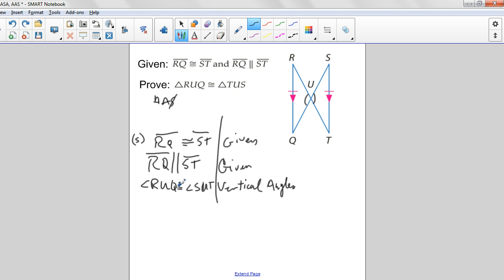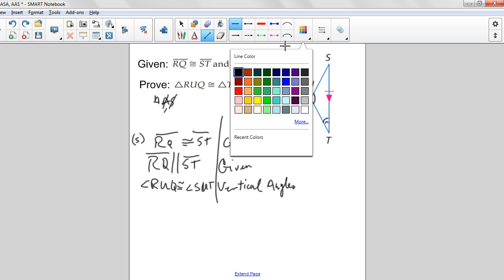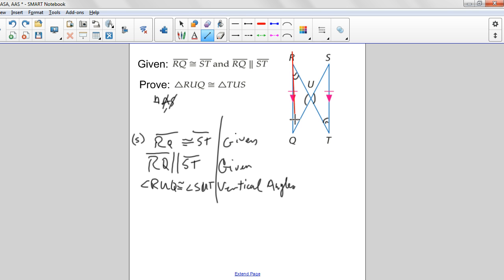Okay, sorry about the sloppiness again. So we've taken care of one angle. Now the other one, so that this is not included, would be, like I said, it could be this one, and I'm going to match it up with this one. If you look at this close enough, you can probably figure this out. It might take you a little while, but let's say, for example, we were going to extend this line. I'm going to use a different color so you can see it. This line right here, and this line right there.